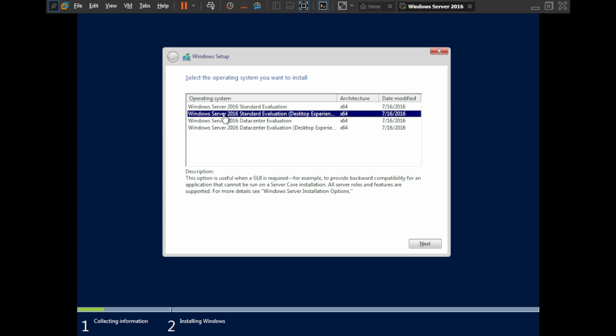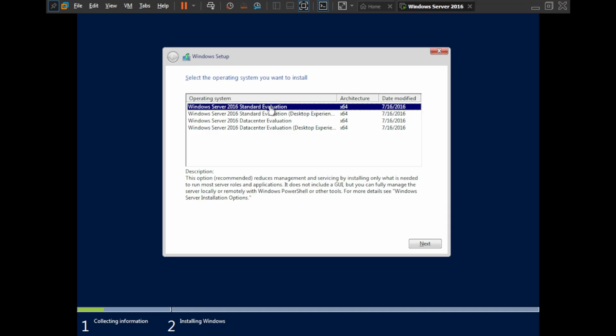For people who are not from the training sessions, this is the GUI version. You can see here, GUI version. So we will get a Windows type operating system, which anyone can use because Windows is widely used. And this other one will give only a command prompt, so you will be doing everything using commands.